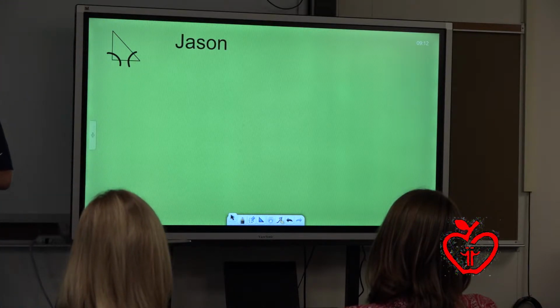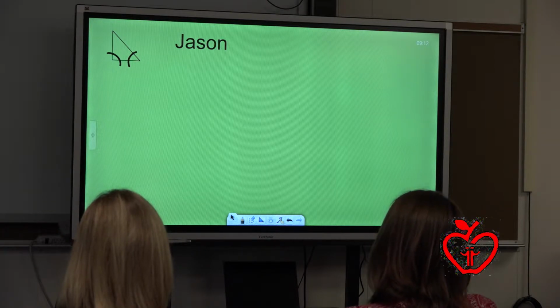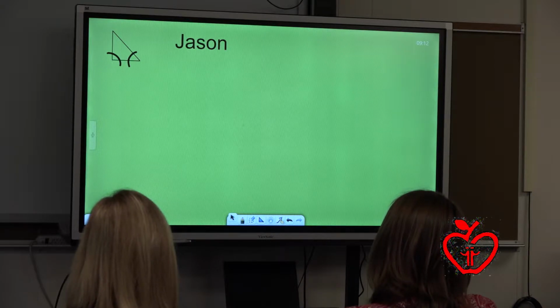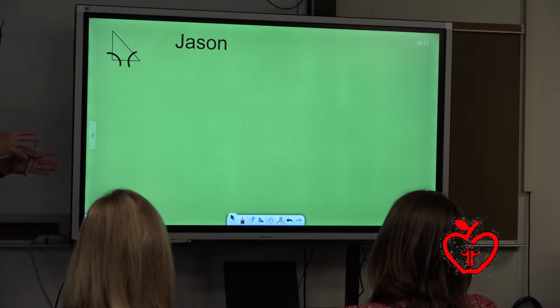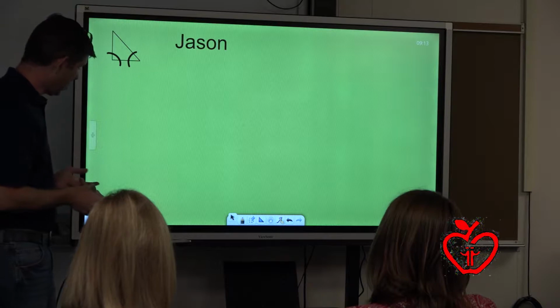Since that's free, could we as an IT department push that out to the teacher machine so they can get used to it? You're gonna wanna push that out too, because the next thing I'm gonna show will help every teacher regardless whether they have this board or not. Okay? So as I get into the tools, let's go down here.